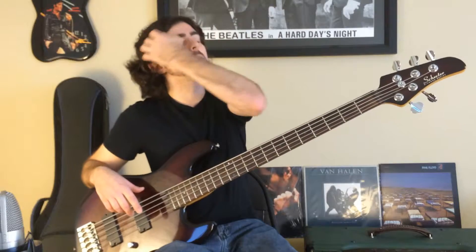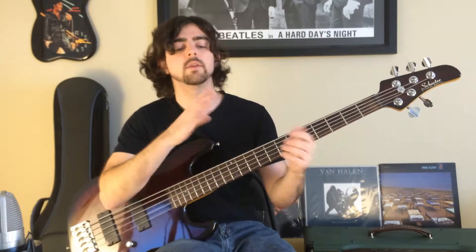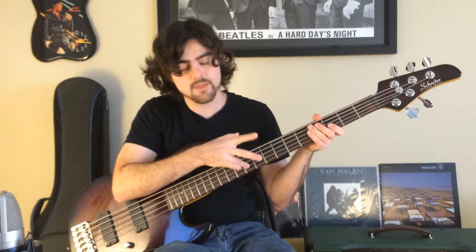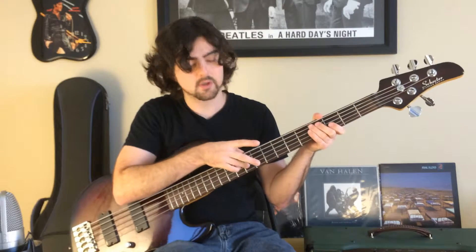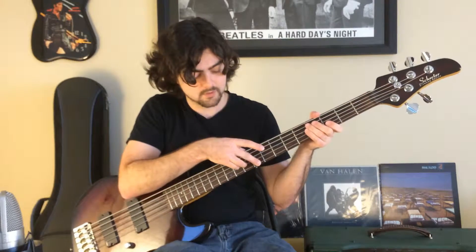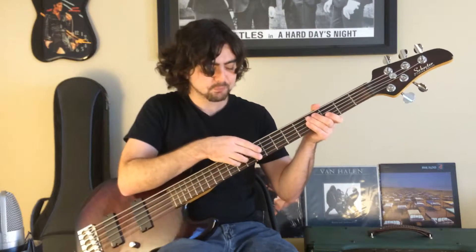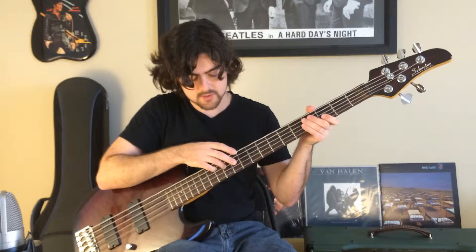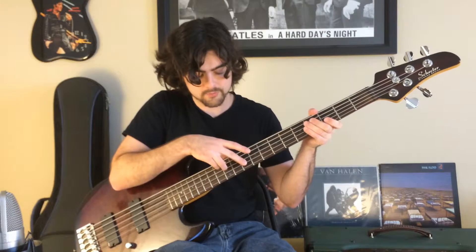The right hand in the intro is playing chords. For the first chord, use your middle finger and ring finger: play the tenth fret on the D string with your ring finger and the ninth fret on the G string with your middle finger. Play both at the same time, applying pressure equally — kind of swing them down like a hammer. The next chord is the twelfth fret on the A string and the tenth fret on the D string, both at the same time.